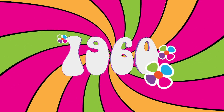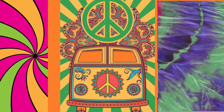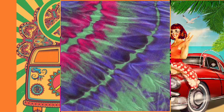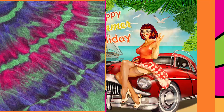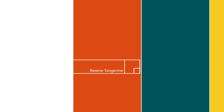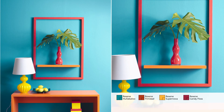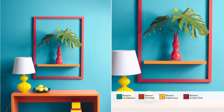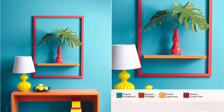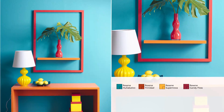The 1960s was an exciting, turbulent era full of social change, pop music and the miniskirt. Groovy baby! The colours of the 60s were bold, psychedelic colours: sharp orange, intense teal, banana yellow, cyan blue and lots of red. These intense shades can be used in transitional areas like hallways where they're seen fleetingly. By adding a simple accessory and a tropical touch with exotic foliage, you can temper it.